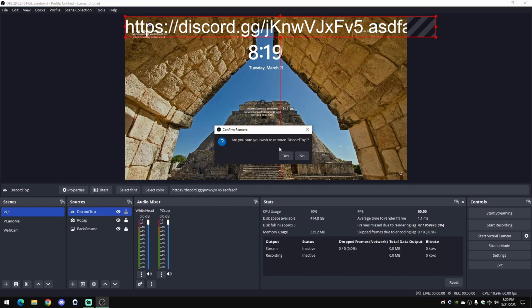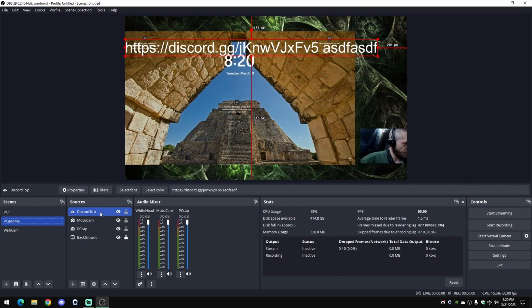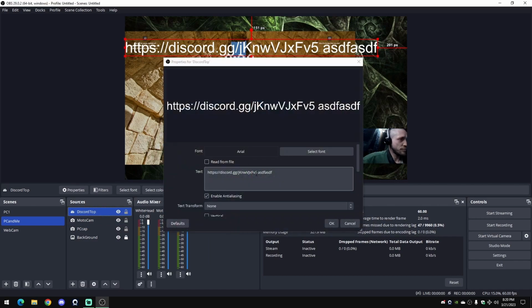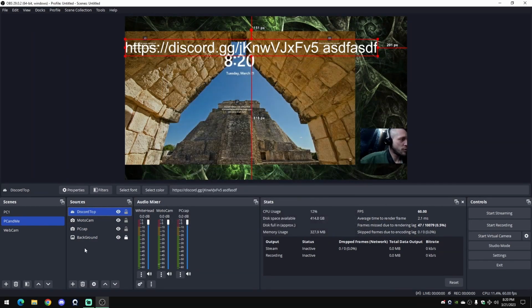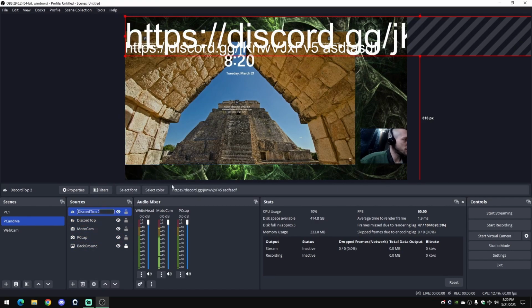I'm going to remove that. And you can paste as a duplicate. It'll rename it. And I'm going to rename it anyways because I'm just copying this.